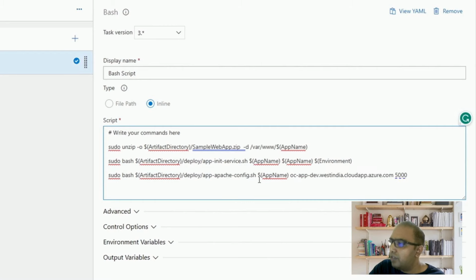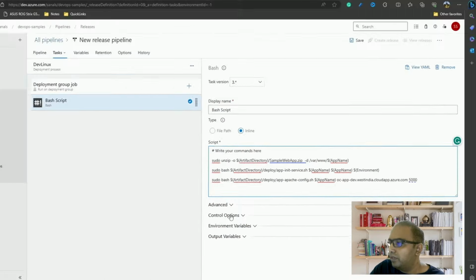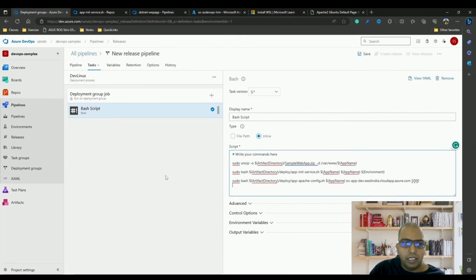The first value is the name of the configuration file which we want to create. Again, I want to keep it the same, so I'm using app name. The second argument is the DNS name through which our application will be accessed, or the server name in the configuration file. I have put our DNS name, which we had set up a few minutes back. And third is the port number on which Kestrel is running, so that the Apache server will forward the request to that port number. With this done, we are done with this step.